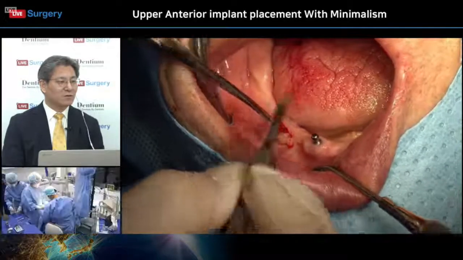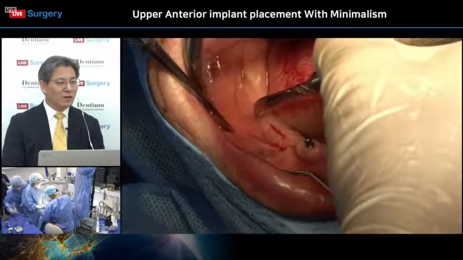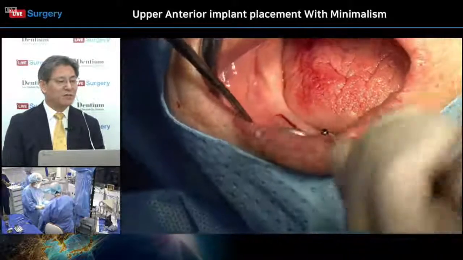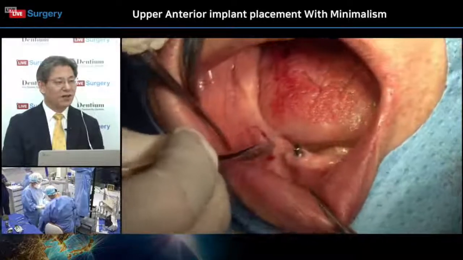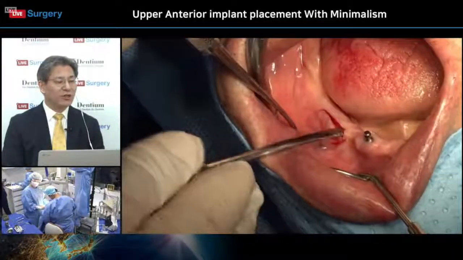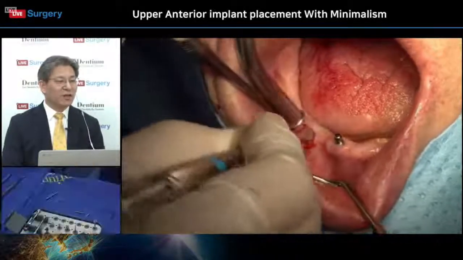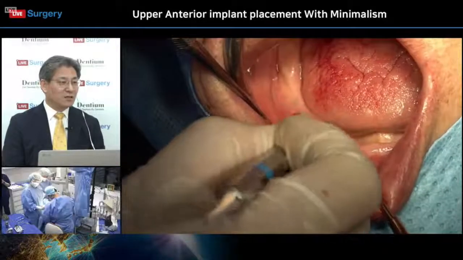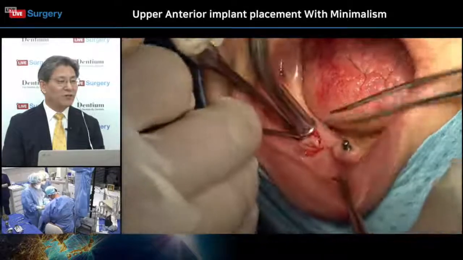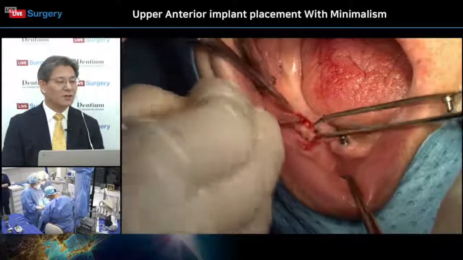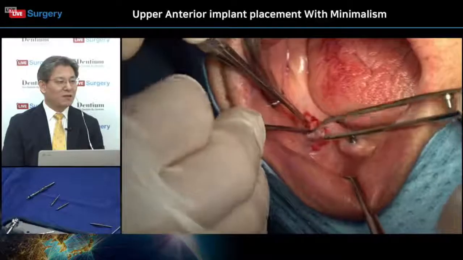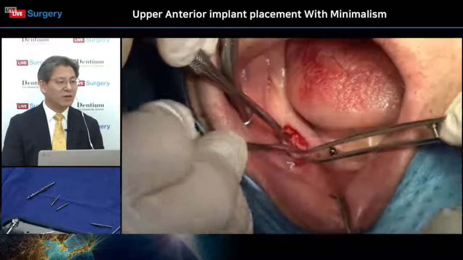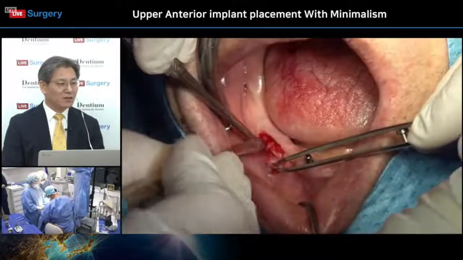So we have imagined about the drilling sequence. For example, underside drilling or regular normal drilling or oversized drilling, and all of that, the different kinds of drillings can be imagined during checking the bone qualities. So I think this bone quality is very good. So Dr. Chung is going to have a normal drilling sequence.